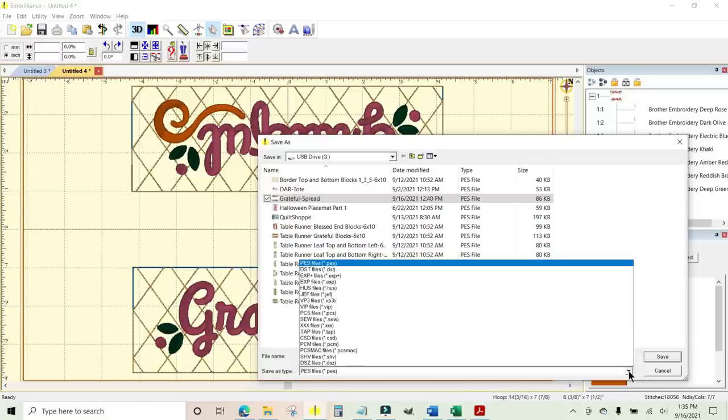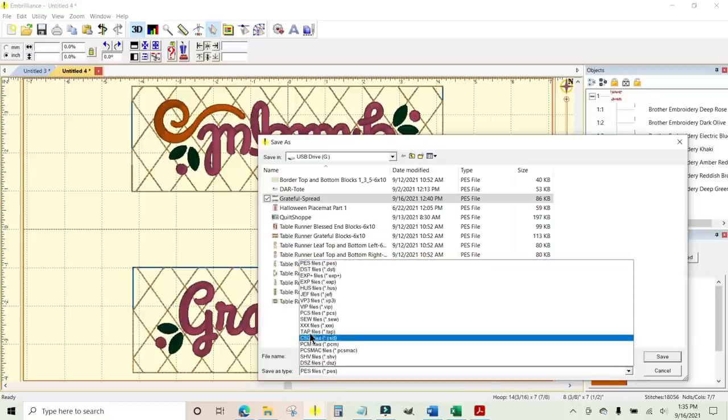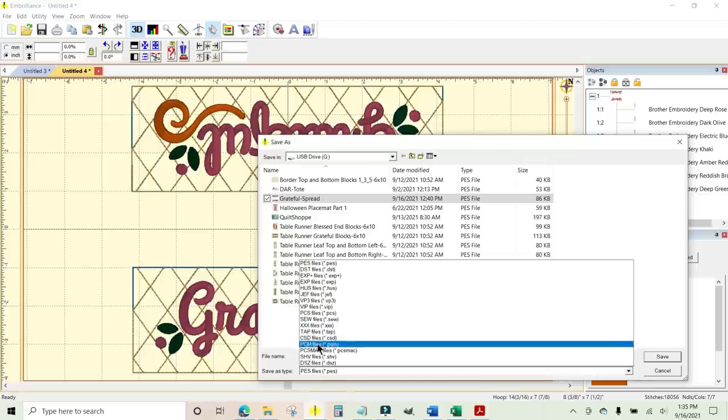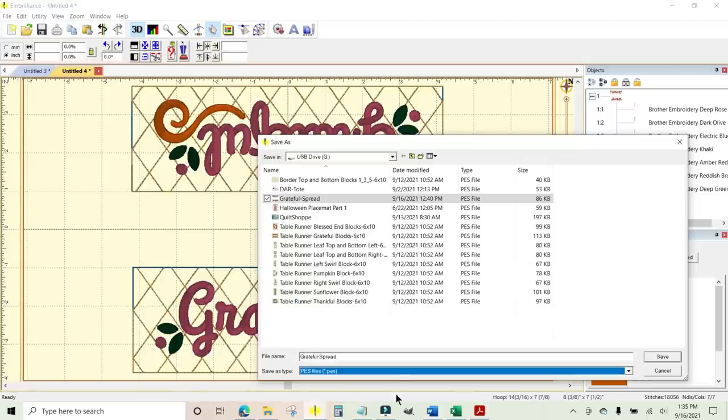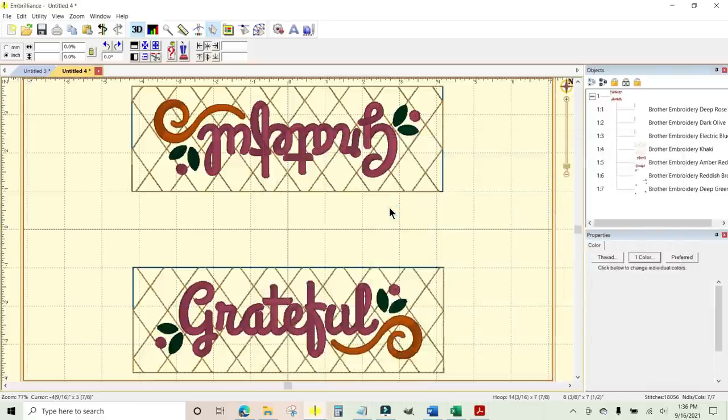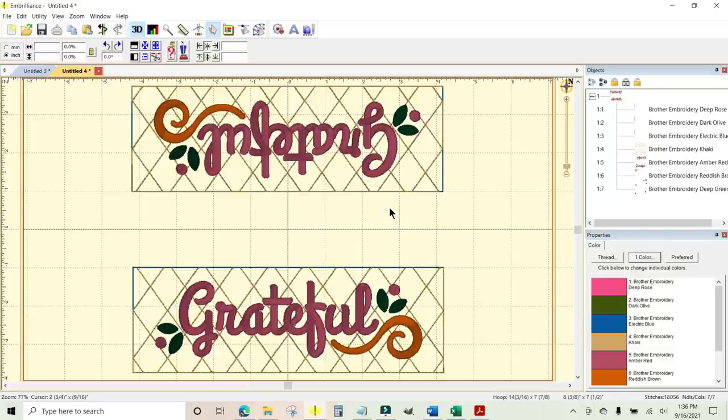If you click the drop-down arrow, you can see that all home embroidery machine file types will work with Embrilliance. And I'm at PES, I'm just going to click Save. And it says it already exists. The Grateful Dash spread already exists. Do I want to replace it? I'm going to tell it yes. And that's it. So now I can remove the USB and take it over to the machine and get stitching.